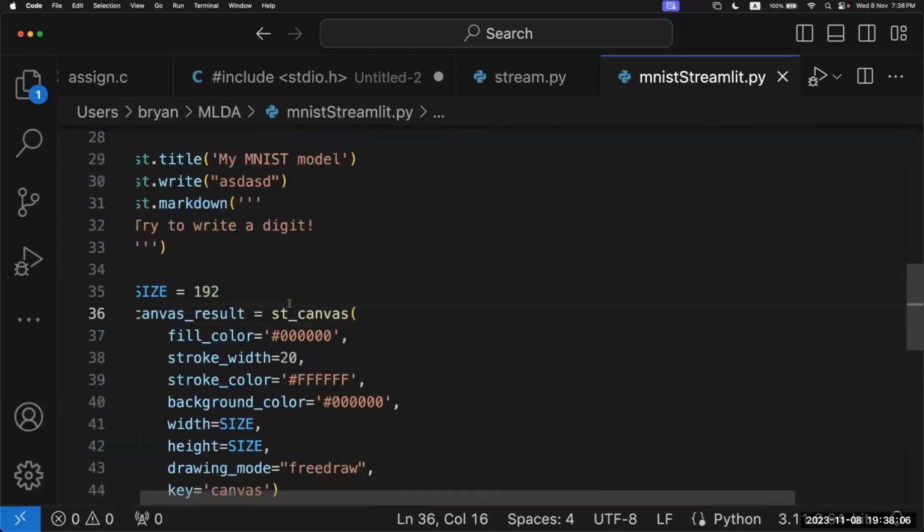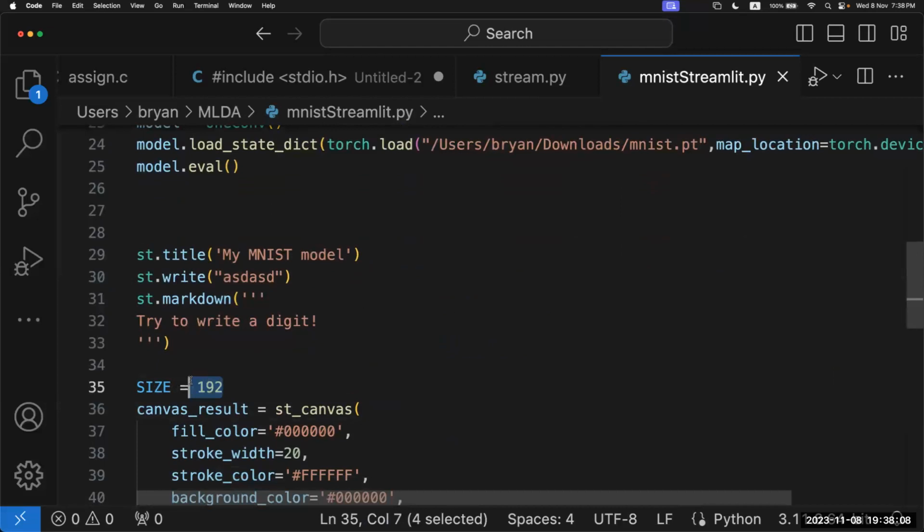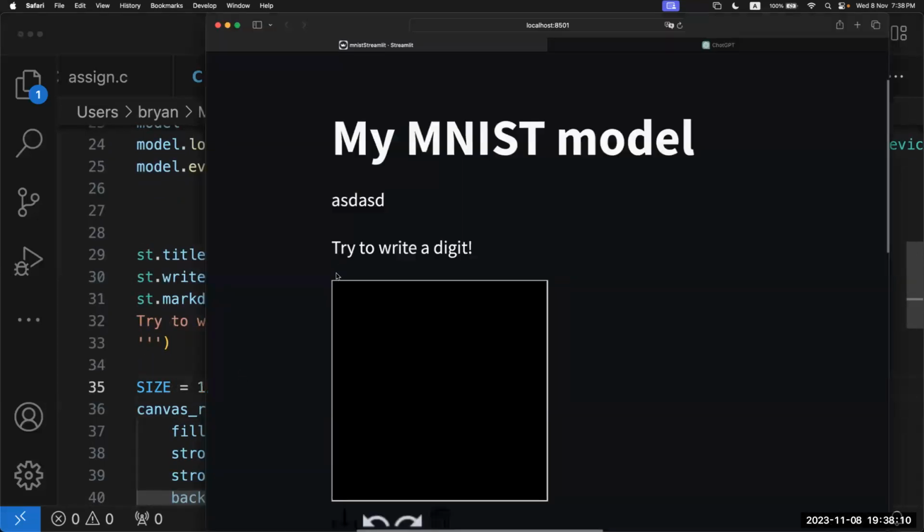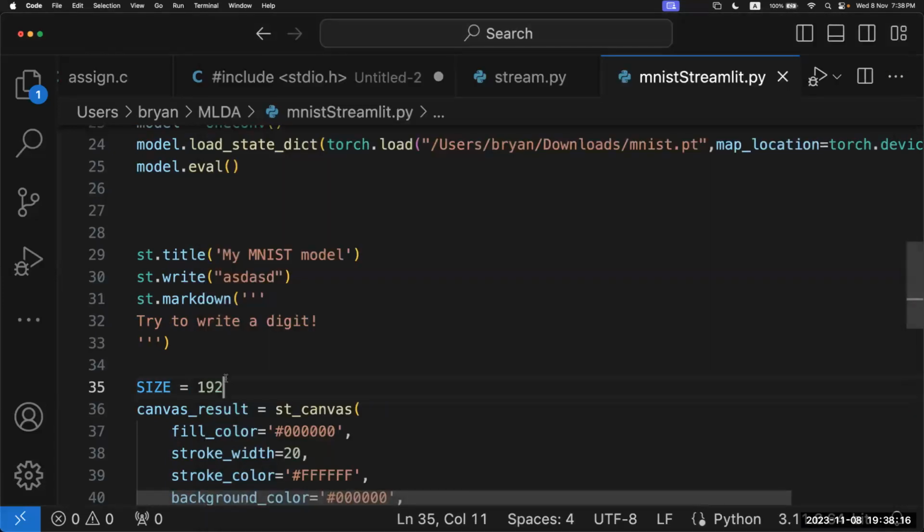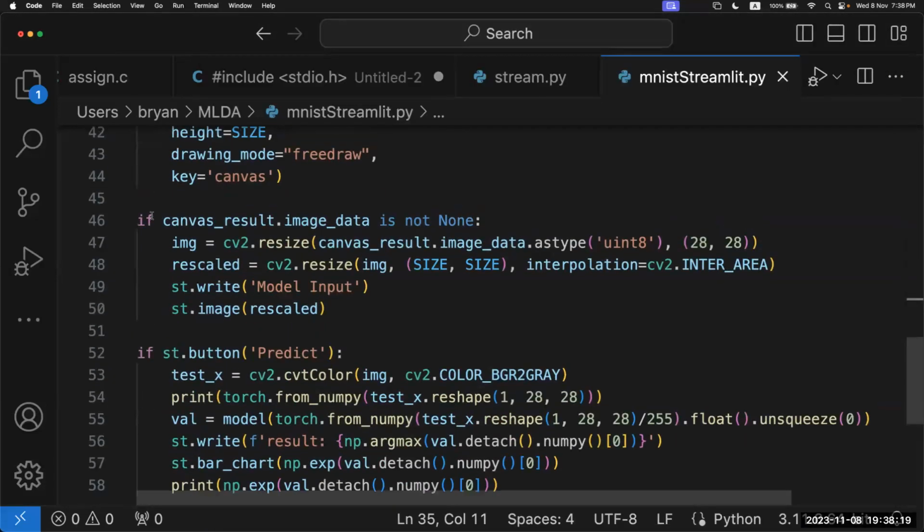And in this case, the size we put as 192. This size is the size of this canvas. So if you draw on it, this is actually 192 by 192. This part will look a bit strange: if canvas_result.image_data is not None. Actually, on your notebook, it should look like this.